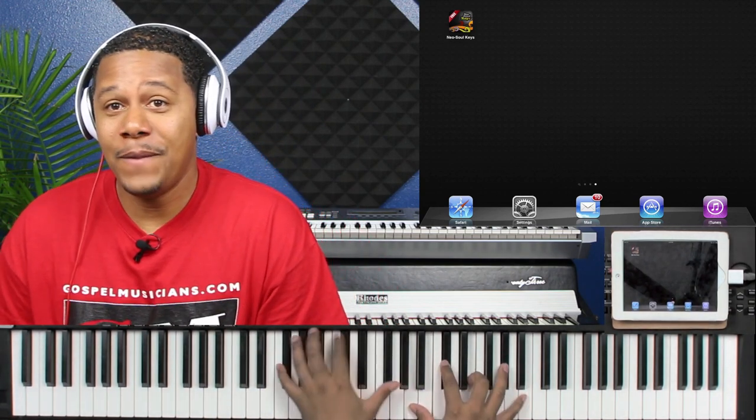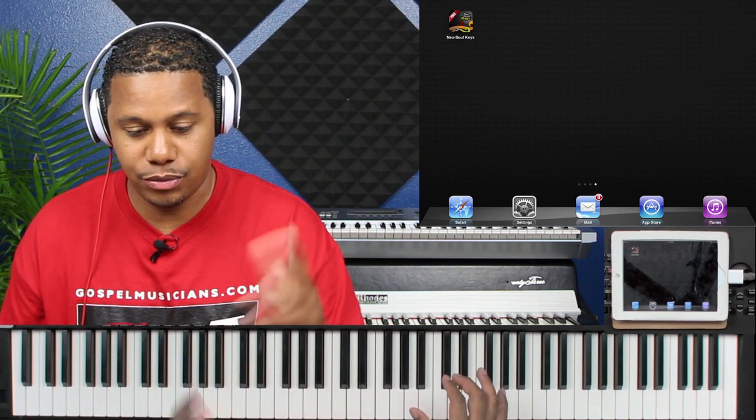Now, the cool feature about iOS is that it runs in the background. What does that mean? Because it runs in the background, you can open up your GarageBand and play along with your GarageBand. I've never done that, and I will demonstrate that later. That's the reason why we wanted to run it in the background, because iOS right now doesn't have the ability for you to take this music app and link it with that music app. So we understand that. I told my developer, let's see if we can run it in the background, and when you run it in the background, you'll be able to run your other apps.